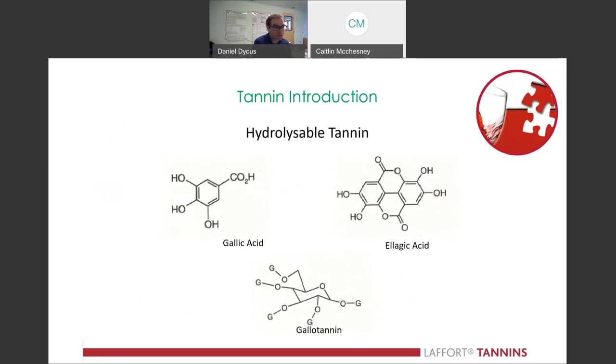We do a lot of studying and research. We have our own research arm at LaFOR and we do a lot of work in blending tannins to give you insight into how you can utilize these tannins in your wine. There are two primary classes of tannin: hydrolyzable and condensed tannin. Today we're going to focus on the ellagic acid component of tannin and how you can utilize ellagitannin during aging. Ellagitannin is found in barrels but also in the grapes. Hydrolyzable tannins are found in the skins and pulp but can also be found in wood sources as well.